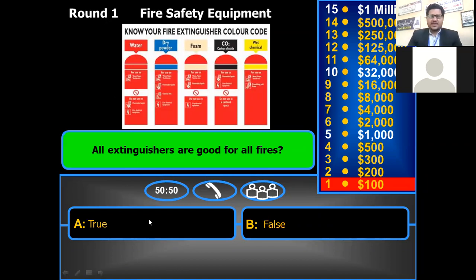Like Mr. Isa, you mentioned A, and absolutely right, because according to the class of fire, we have to decide the extinguisher accordingly, rather than claiming that all the fire extinguishers can be used for all type of fires. You truly have to think a little bit technically, like can we use water for all type of fires? Even if the fire is because of electricity, or because of some metals, or maybe cooking oil. So I hope you got the point. All type of extinguishers can't be feasible for all types of fires actually.